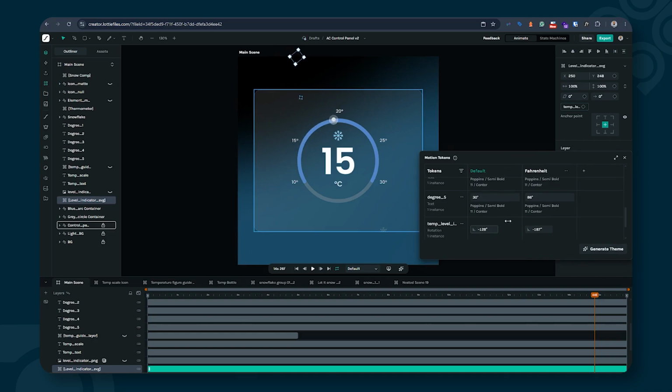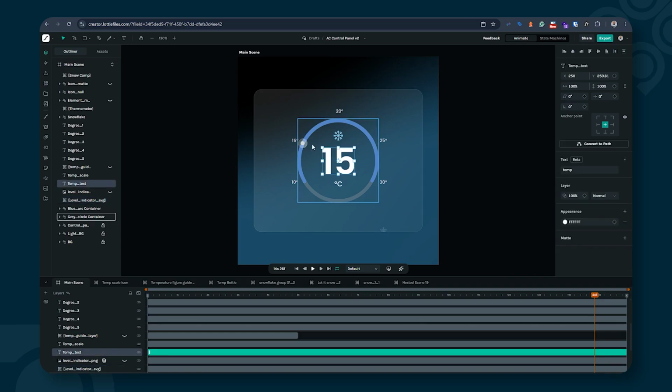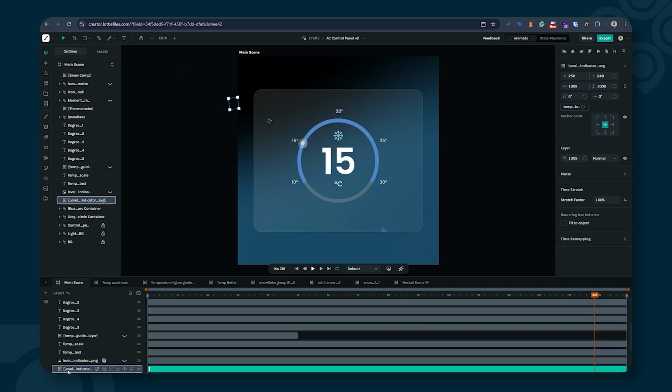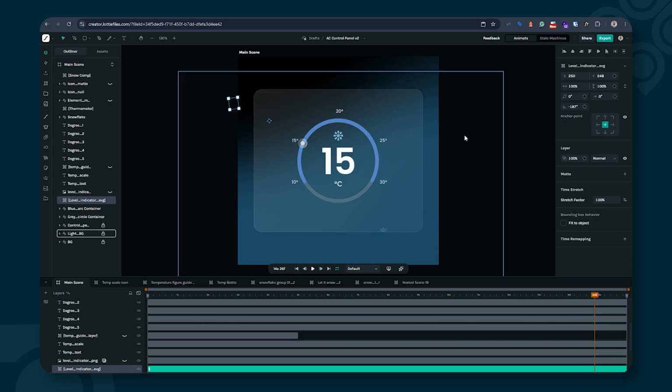So we are using the rotation value to move this around the level indicator. All I have to do is create a motion token for the rotation value of that particular segment. It is quite easy. All you have to do is click on the segment. For example, if I want to create a motion token for the level indicator's rotational value, let me first remove the one I have, detached token. All I have to do is click on it and then find the particular property I want to add a motion token to. For this, it is going to be the rotational value.